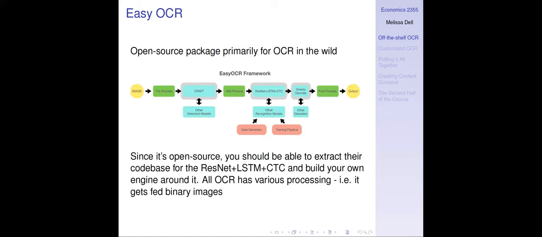In EasyOCR, you feed in an image, it does some pre-processing like making it a constant size, and then sends it to CRAFT — essentially a simplified object detection framework that tries to draw boxes where there's text. Think of it like Mask RCNN but lighter weight because it's an easier problem; it just detects places in the image where there's actually text. Then there's more processing — OCR engines binarize things — before it feeds into the main ResNet, LSTM, CTC component, does some post-processing to get into standard format, and then you have your output.